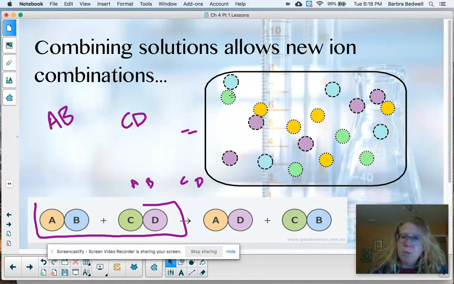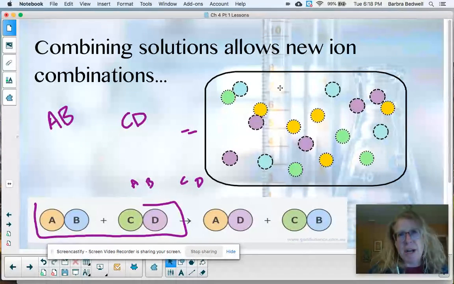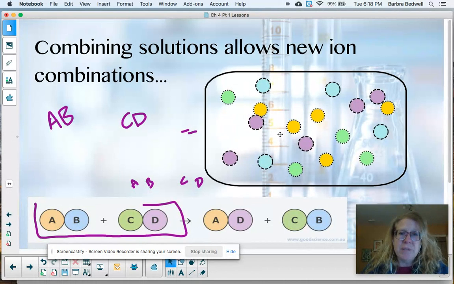So what could happen here? Well, one of two things can happen. When you have new ion combinations, two things could potentially occur. Option number one is they come together and it's like, oh yeah, you're cool, but not that cool, right? They meet, but yet they're not that strongly attracted to one another. They simply meet and then they redissolve, redissociate. Okay, fine. That's no reaction.